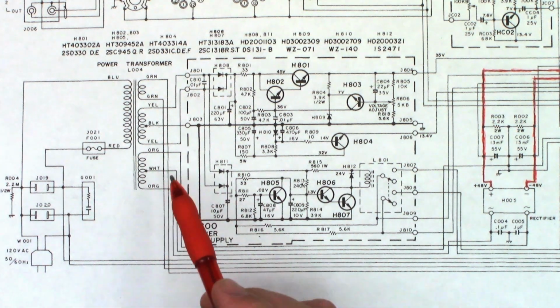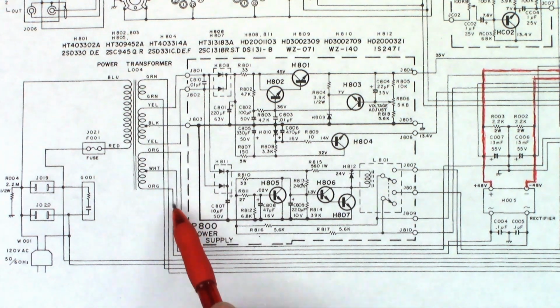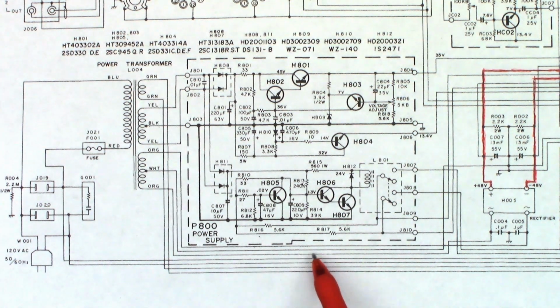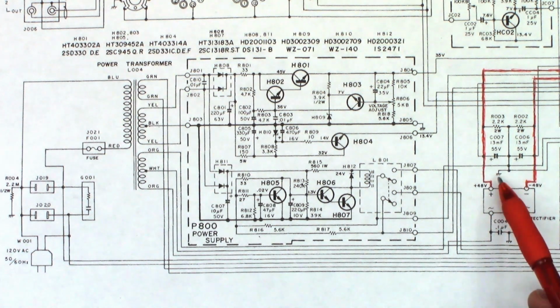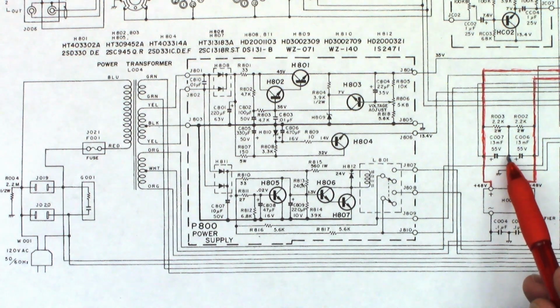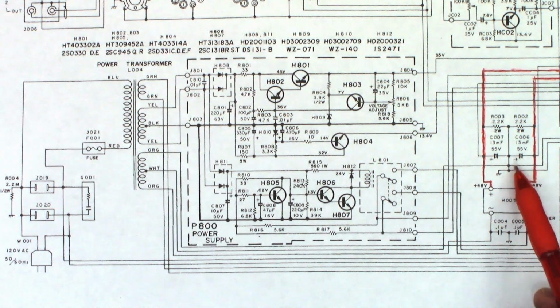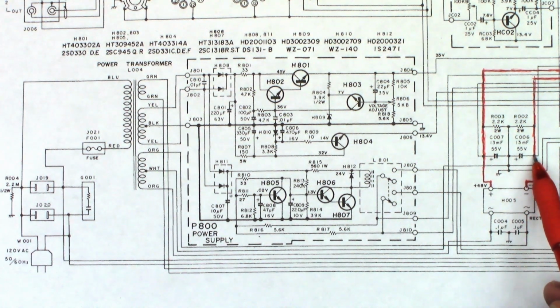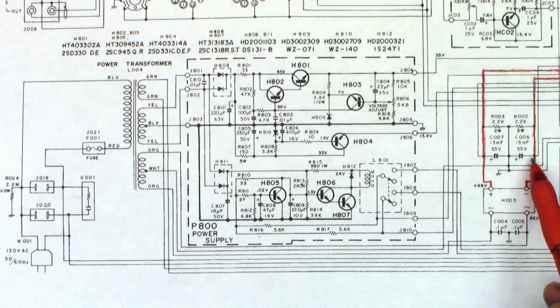Anyhow, what we're interested in is the orange, white, and orange. So the white wire comes from here. It's the second one down right now. Goes to here, and it finds cold ground, chassis ground. So what I want to do is go ahead and measure across the 2 big filter caps, 13,000 microfarad at 55 volts. We'll measure from the positive of this one to the negative of that side, and from the negative of this one to the positive of that side, and just see if we have shorts right there.